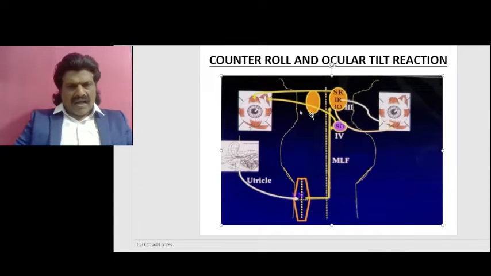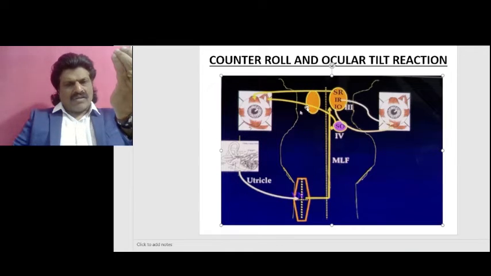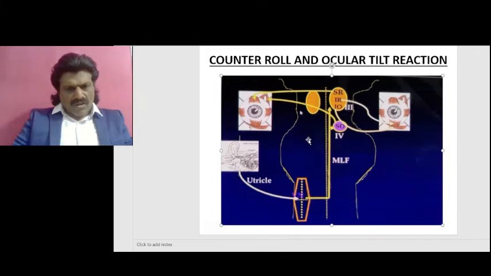Now let's see what happens if there is a pathology. The pathology can occur here, that is in the medulla oblongata in the same pathway, or higher up in the thalamus. So the lesion can be either in the medulla oblongata where it has still not crossed, or in the thalamus where it has already crossed. So what happens? When the vestibular apparatus on the same side is stimulated, through the otolith pathway, the superior rectus and the superior oblique on the same side are stimulated, so the eye goes upward and intorts. So when there is a lesion in this pathway, the eye cannot go upwards and intort, the eye comes downwards.